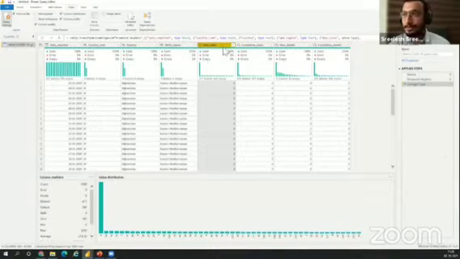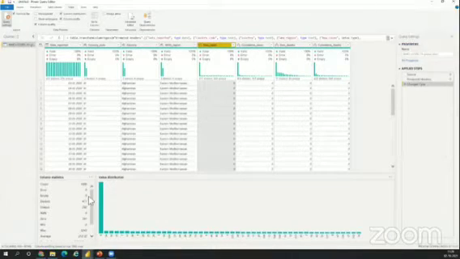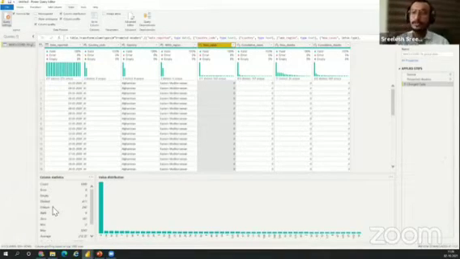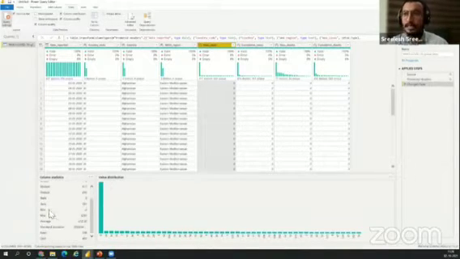I have selected the new cases, and it has selected the initial 1000 rows. If there are any errors, it will show the error count. If there are any empty rows, it will show it like this. It also shows the distinct value. Distinct is nothing but the uniqueness of that value. Then the zero values: are there any zero values? Then what is the minimum value, and what is the maximum value? Average, standard deviation, how many even values are there, how many odd values are there? This will give you basic statistics about your data, and this is pretty good to understand if you need to perform any cleaning activities.